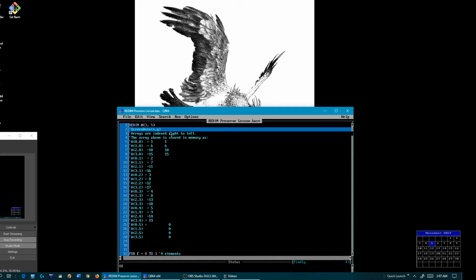Which means the way it's stored, you think of it, this is Y0, X0. As we go to the right, Y increases. So 0,1, 0,2. Notice my little cursor here. As we go to the right on a graphic screen, your Y would increase, and your X would stay the same until you get down to the next row.